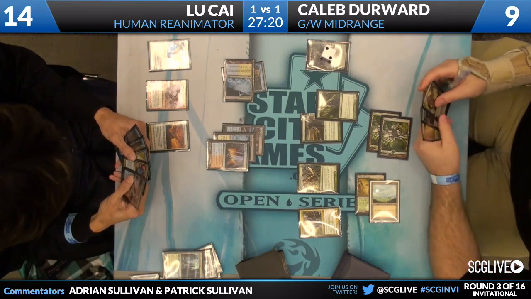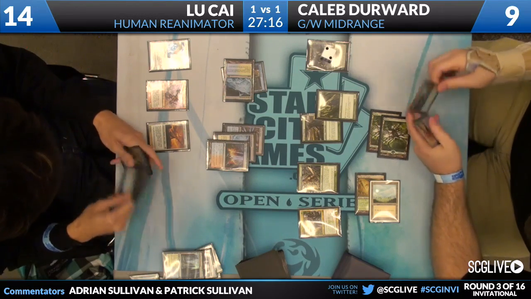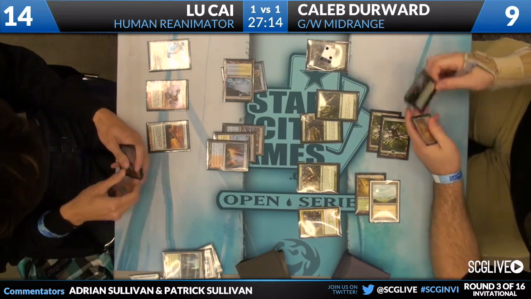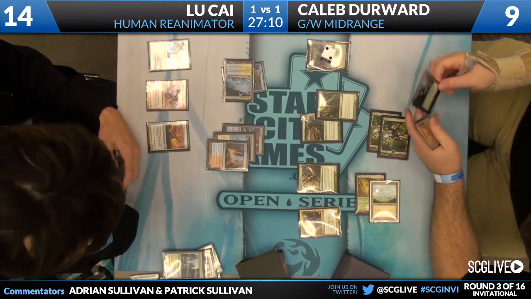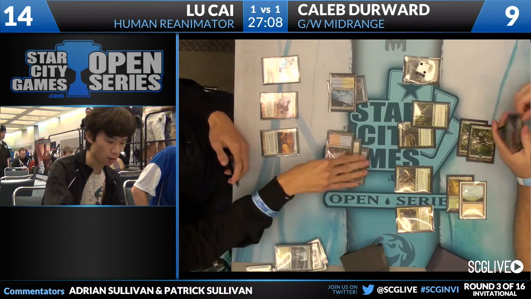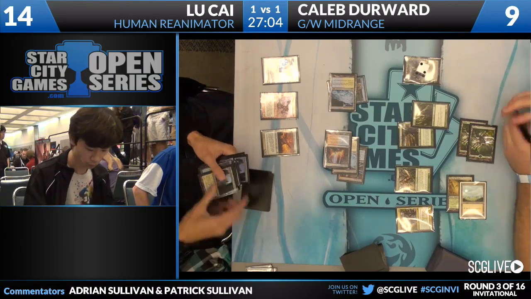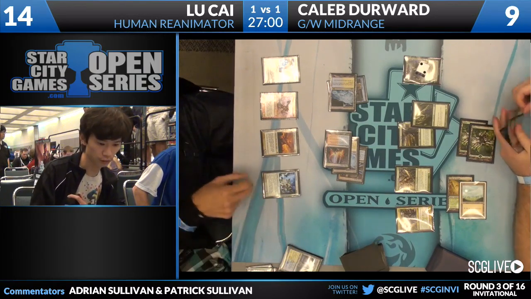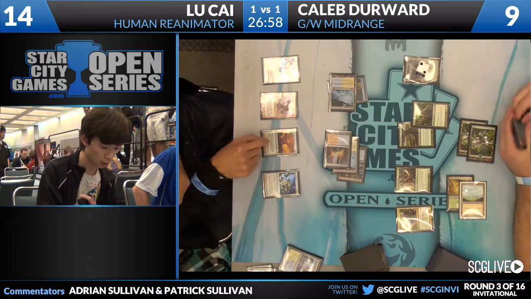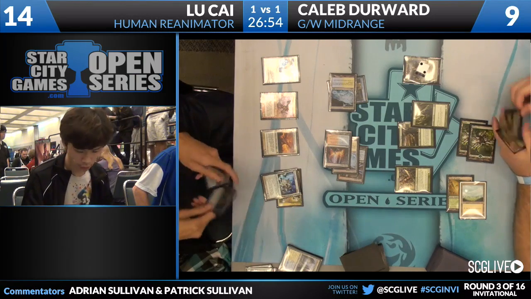He's not in the clear just yet, Caleb, because Lou's board is still pretty impressive, and he's got some gas left in his hand. Looks like a Snapcaster Mage, an Izzet Charm, a Negate. I'm going to flashback Faithless Looting, looks like. Oh no, sorry, that was Unburial Rites. We're just going to Unburial Rites the Fiend Hunter. So that's going to trigger the Commander.